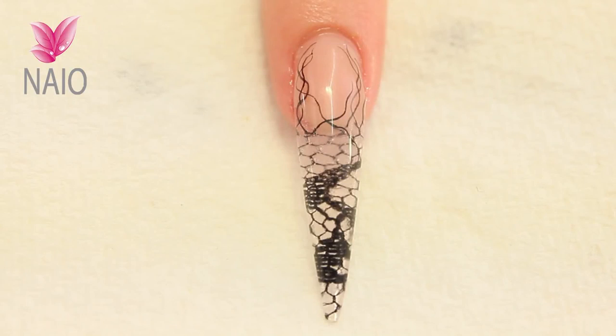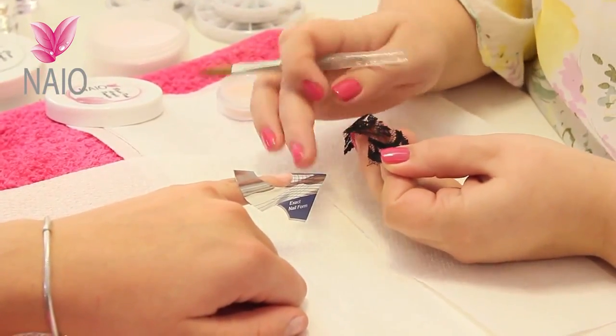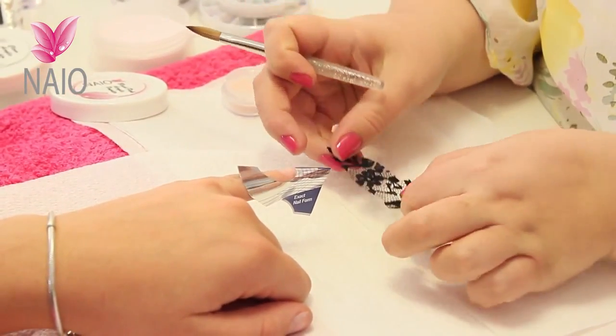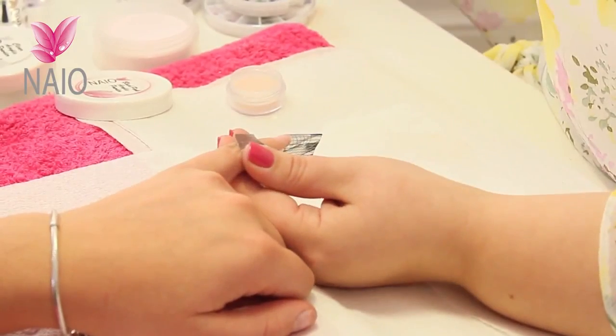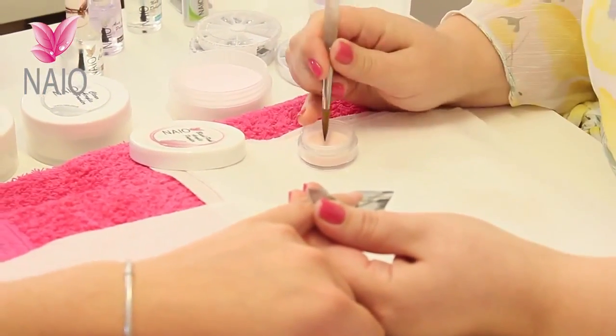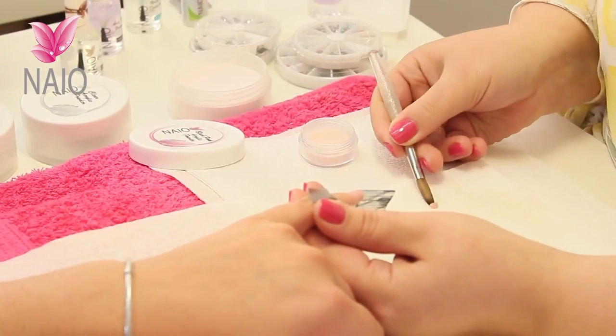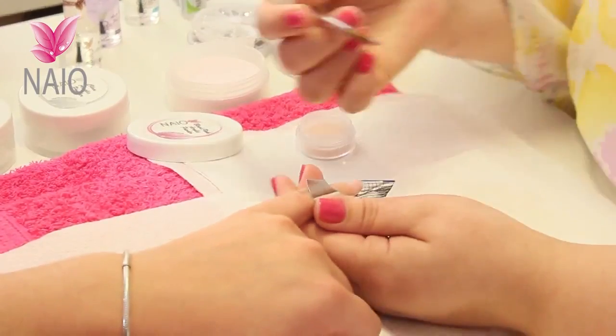Next nail we're going to do is an encapsulated lace. We've already cut a piece of lace off, and I've already decided I'm going to use that section there because it's got quite a nice bit of netting in it. So we're going to start by creating our smile line using our cover pink. Again, remember to take that bead out the back.